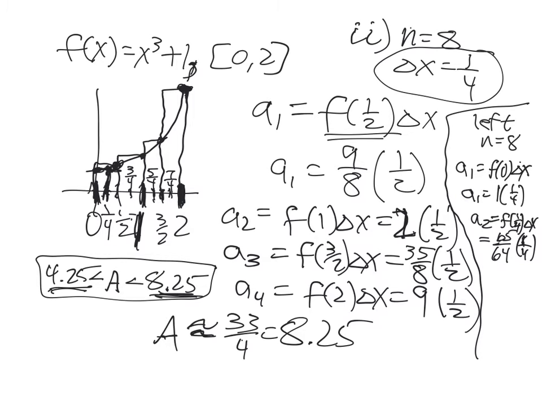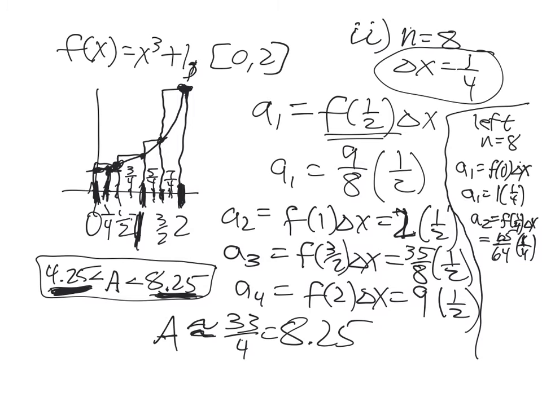And the reason we go through this is to show the more rectangles we have, the more accuracy we get for the approximation. Like I said earlier, with the 8, we'll have maybe 5 to 6 for the lower end and maybe 6 to 7 for the upper end. So we get a lot closer on our approximation.